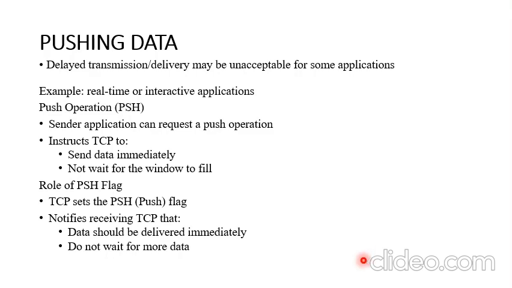The next one is pushing the data. As I said, pushing the data is to avoid delays in the transmission. So in real-time or interactive applications, we use push operations. We send application requests by using push operation. Whenever the push flag is set, it indicates that the particular data segment has to be delivered immediately and not wait for any more data.